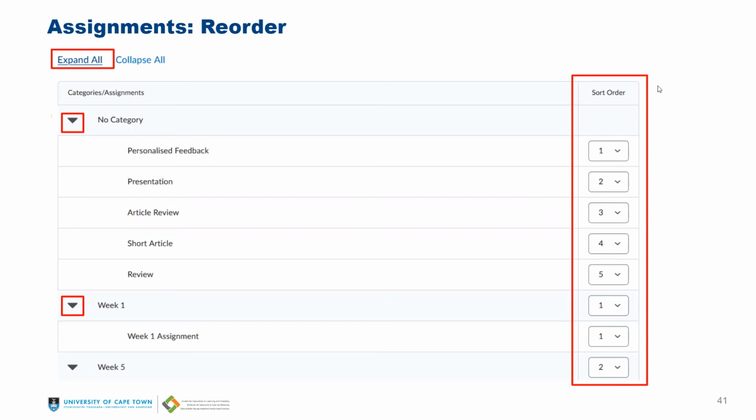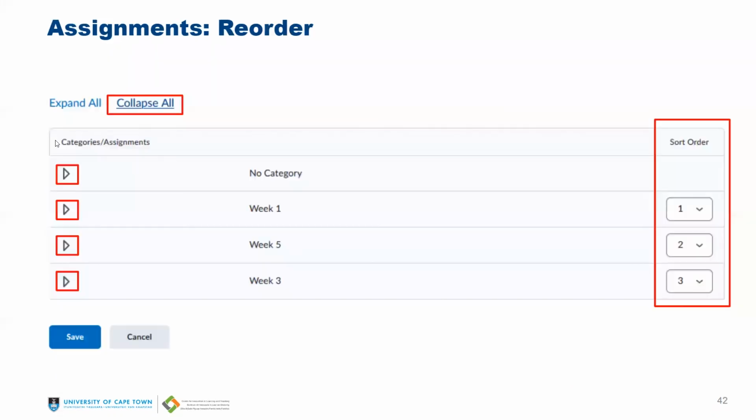Here in the reorder, you can view it in expanded format or in collapsed format. At the moment, we're looking at expanded format where you can see the categories and the elements within each of those categories. And on the next slide, you'll be able to see the collapsed format. When it's collapsed, you see it at the category level. So say, for example, you only wanted to reorder your categories, it might be easier to view things in the collapsed state. So depending on which elements you want to reorder, you may want to view it in expanded or collapsed state.